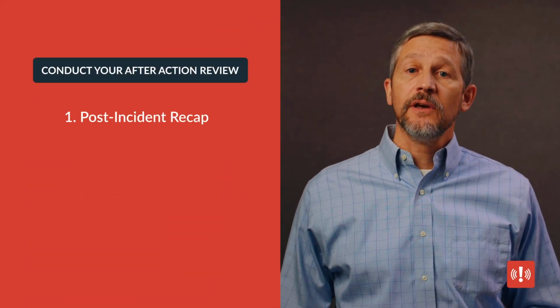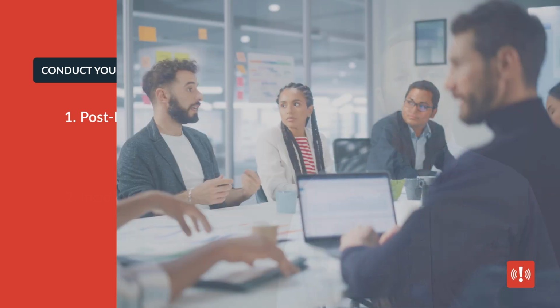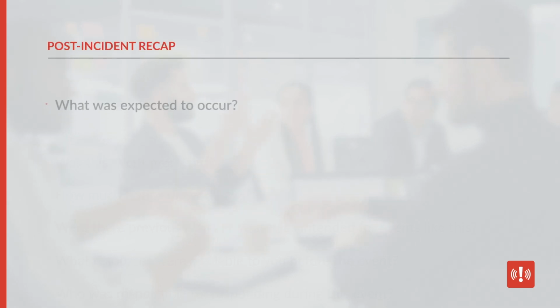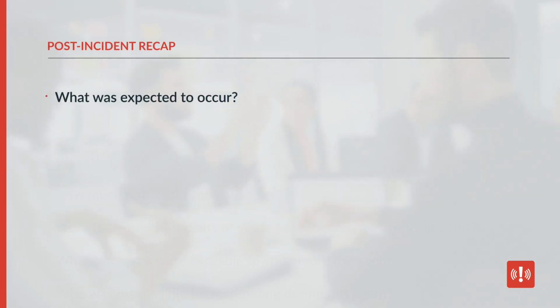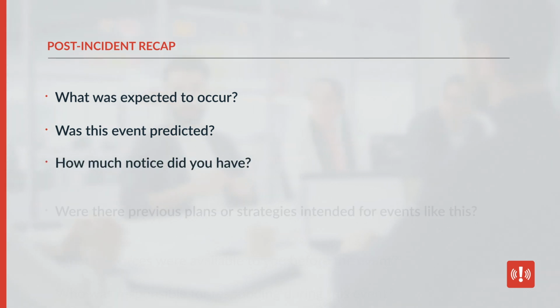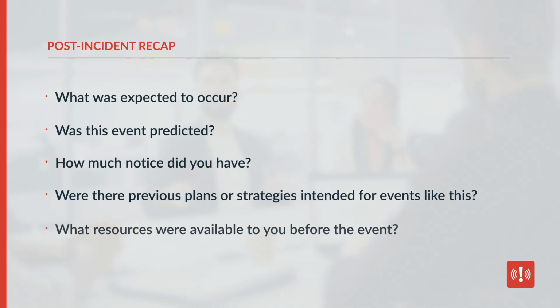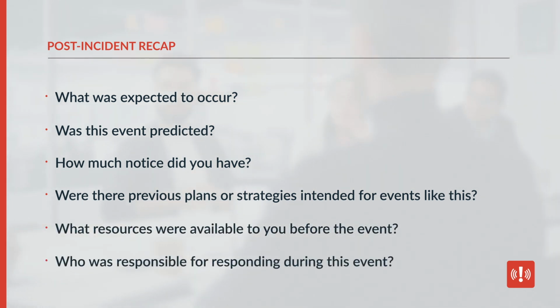In this stage, you'll want to discuss what was expected from your team leader and responders during the event or drill. Ask questions like, what was expected to occur? Was this event predicted? How much notice did you have? Were there previous plans or strategies intended for events like this? What resources were available to you before the event? Who was responsible for responding during this event?